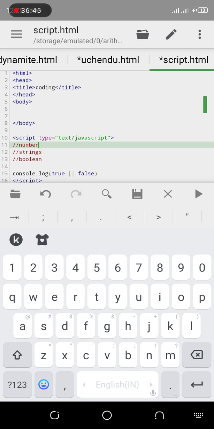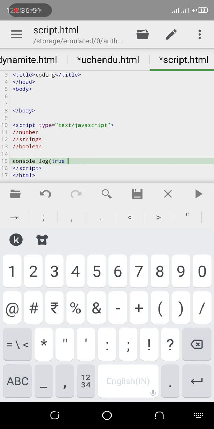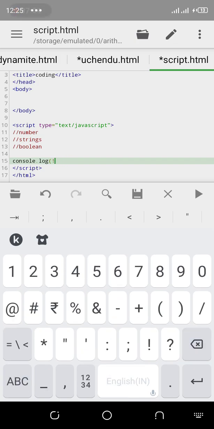So the not, then, also let us ask JavaScript this question. Not true. We automatically produce what? Not true.